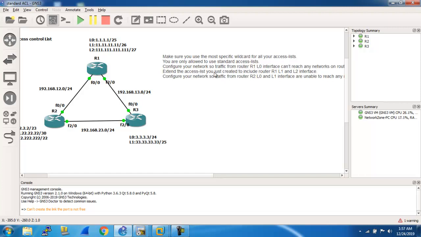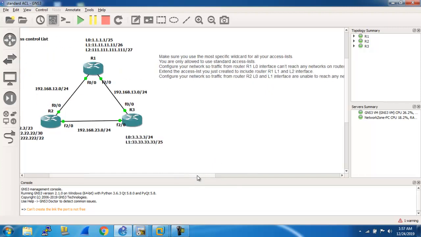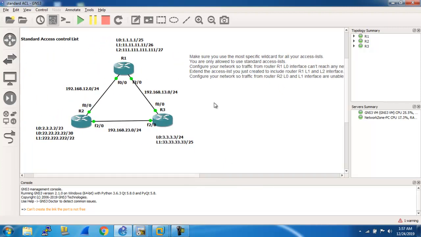Configure your network so traffic from router R1 loopback 0 interface can't reach any network on R2. So our primary goal is to configure the ACL in which the traffic from this loopback interface of R1 will not be able to reach R2.